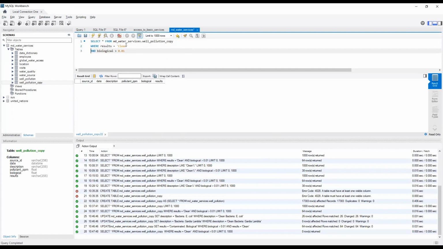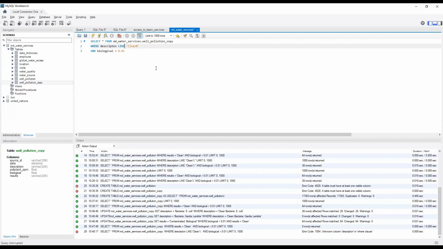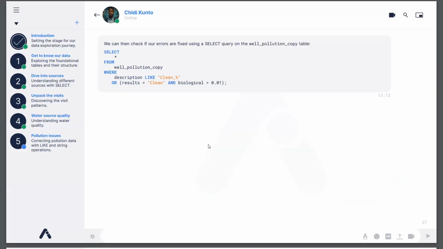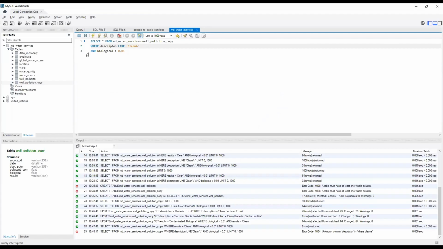If I change the where description is like clean and execute this, what happened? Is it description or descriptions? Oh, okay. So our result is clean and biological. I only used this one. So our result is clean.